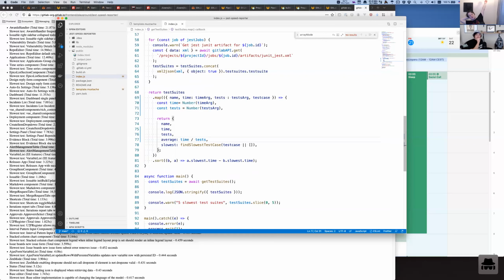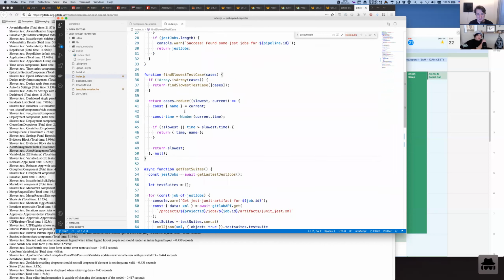So you would basically do average, and then we iterate over the test cases. We'll need to find the sum of test case times, and then the average length.